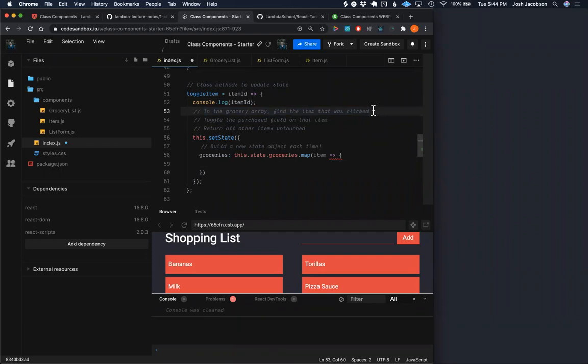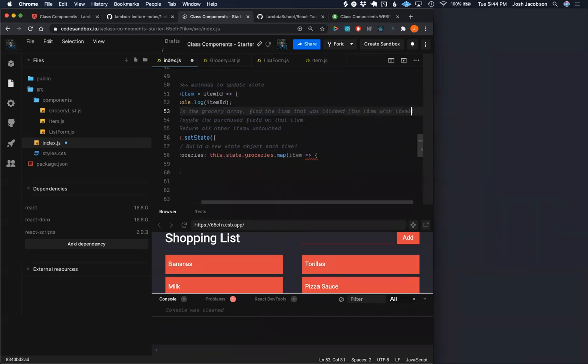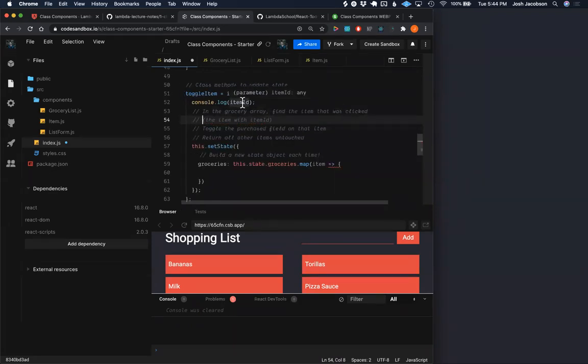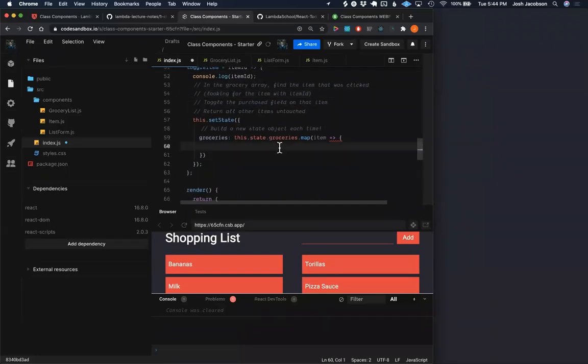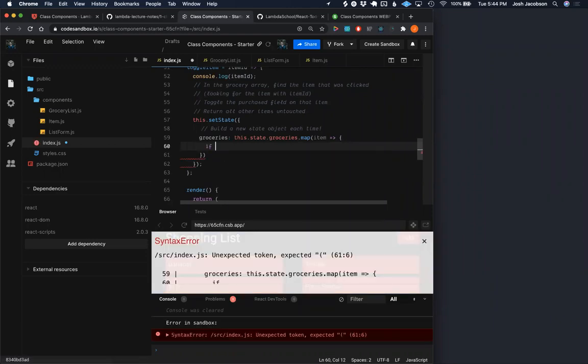So we might expand on that, looking for the item with item ID. We're going to create an if statement here, pseudocode, it's pretty straightforward.